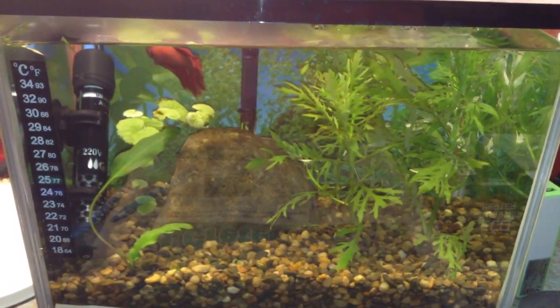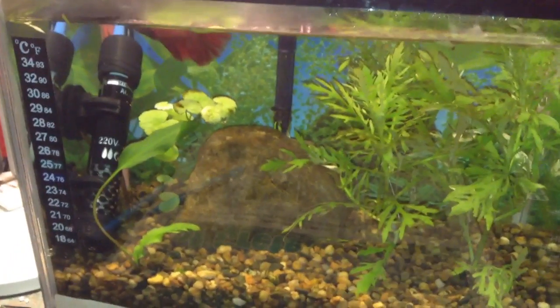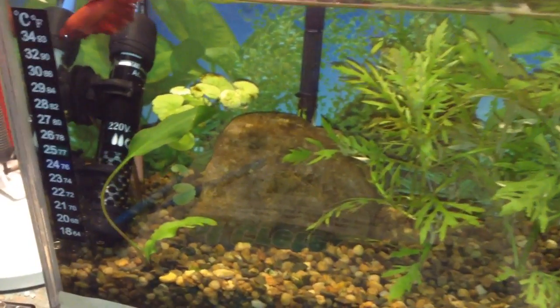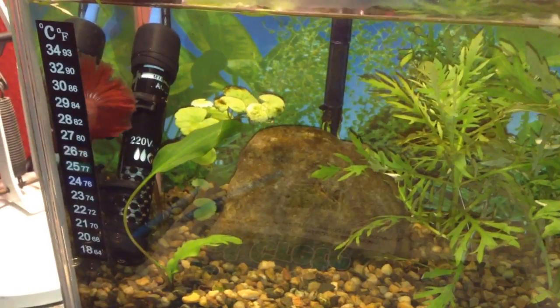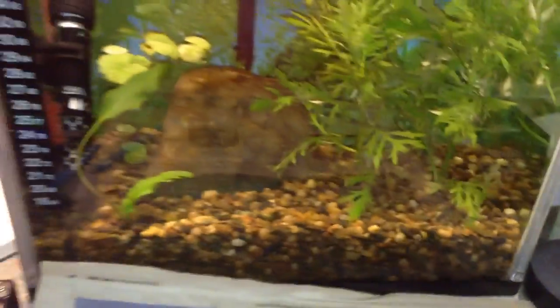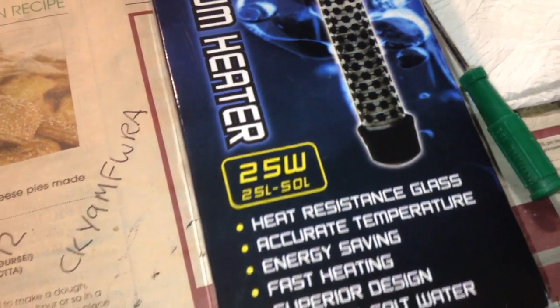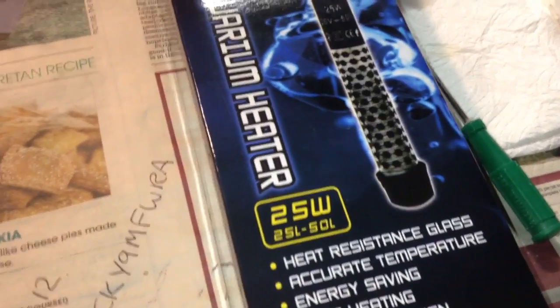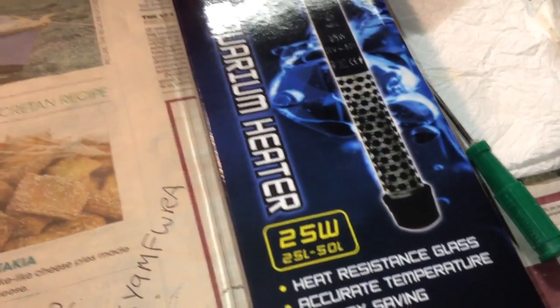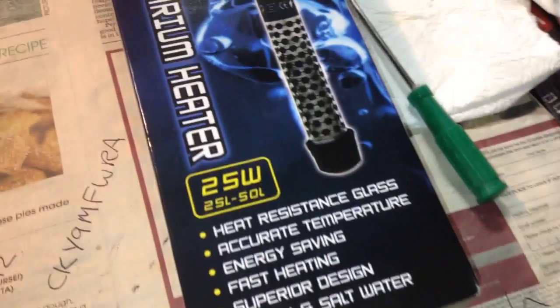Also, if you have a betta tank, you'll need a heater, as they are tropical fish. I bought a new heater because my other one did not perform very well. The box for it is here. It's a 25-watt heater, and it's recommended for a tank of between 25 and 50 litres. This tank is only about 14 or 15 litres, but it's pretty much the smallest heater that you can buy.